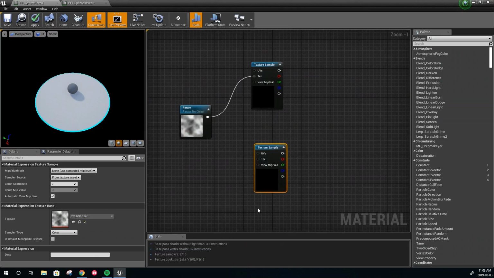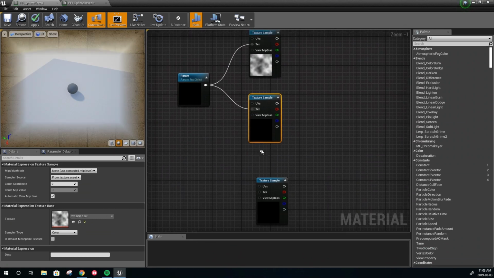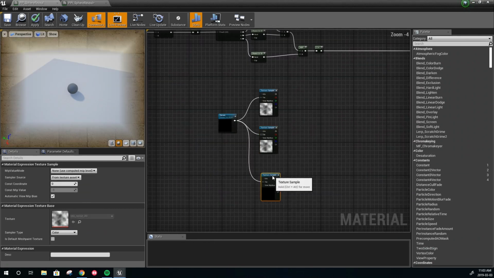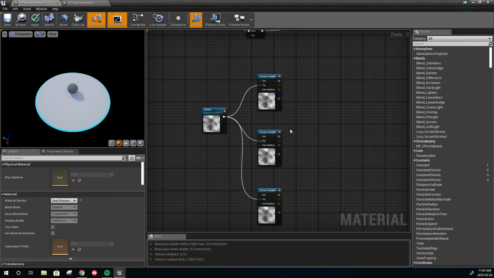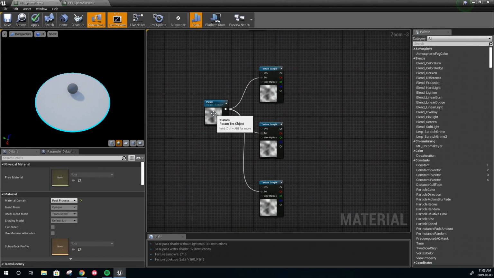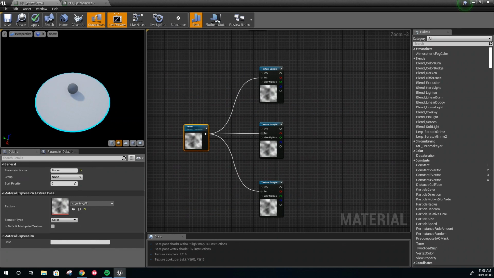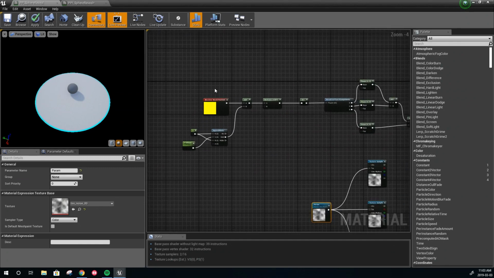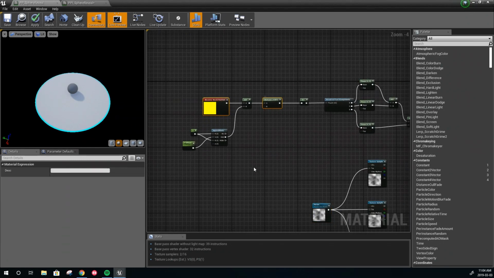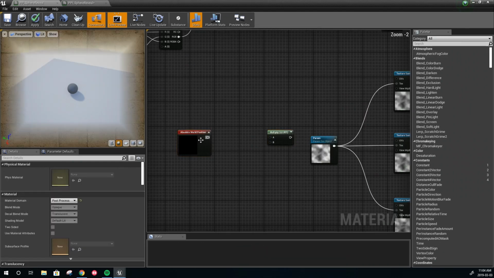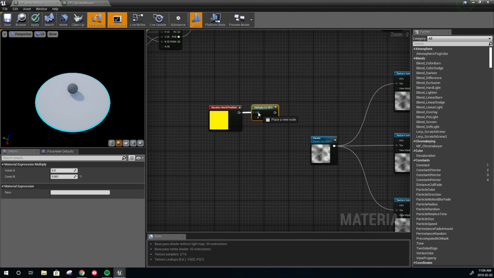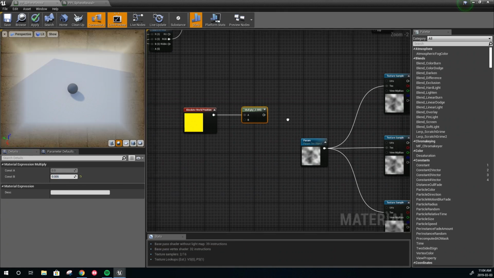So let's go copy paste this so that we have 3 of those. I like to align my stuff properly, make it look good. Alright, now we've got this. We are going to use the same, no, not necessarily the same UVs. So let's just grab these 2 over here, and I don't know, let's change this number to a different number, like 0.5.